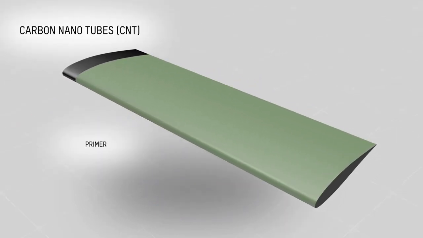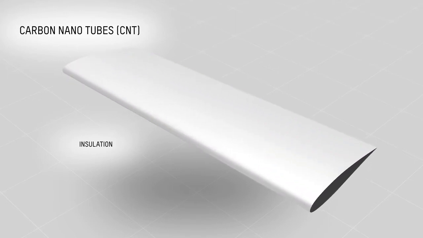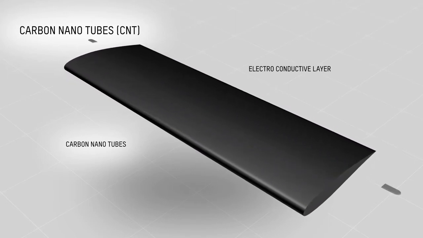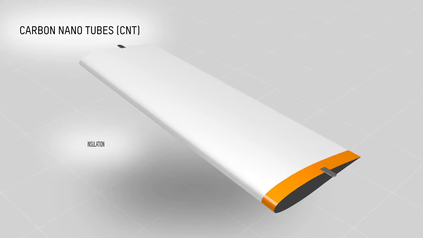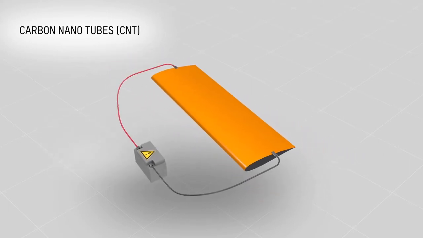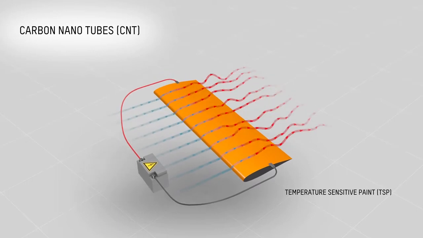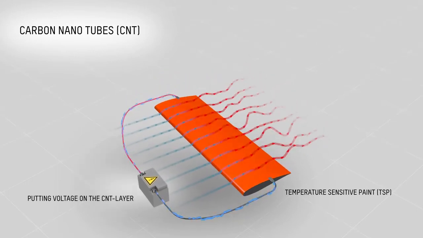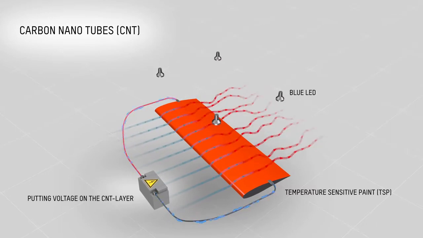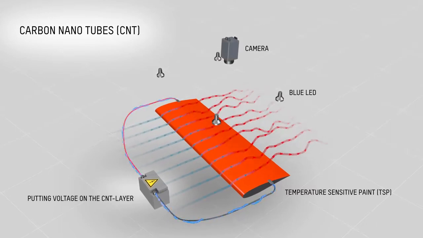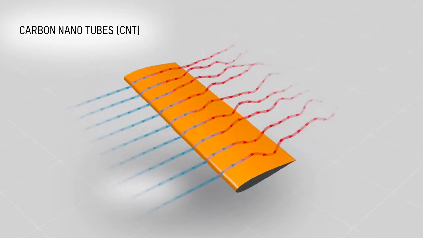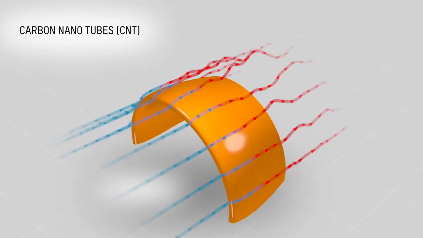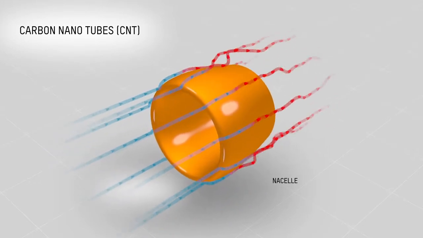In parallel to heating with a laser beam from outside the tunnel, another heating concept was investigated: the heating of the surface layer by means of CNT, carbon nanotubes. Underneath the active temperature-sensitive paint coating, an electroconductive layer is powered to generate the required temperature difference. The effort required to produce several coats of paint is certainly higher than for the laser heating method previously outlined, but offers the advantage of operating in the shadow of radiated light. This feature is an advantage in terms of investigations made on highly curved surfaces, for example, nacelles.